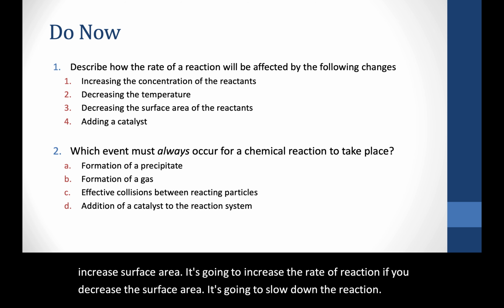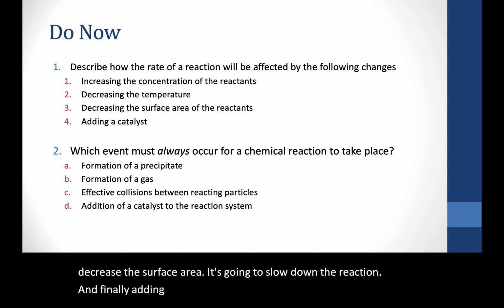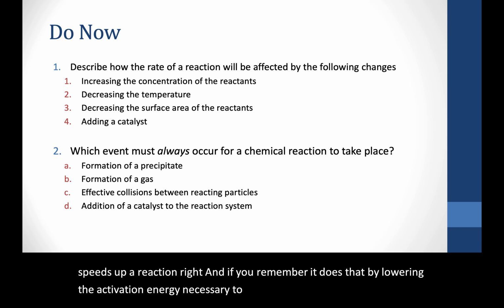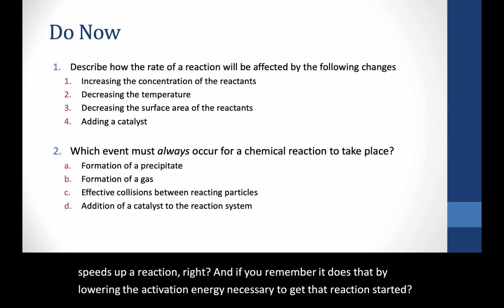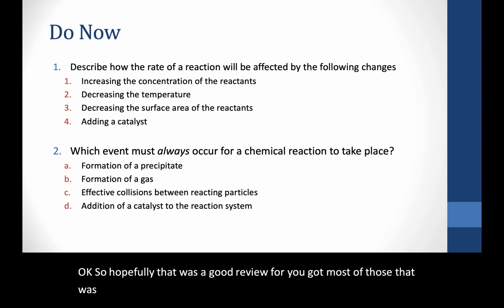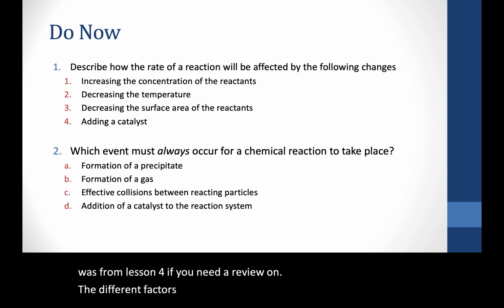And finally, adding a catalyst. Okay, so when you add a catalyst, it always speeds up a reaction, right? And if you remember, it does that by lowering the activation energy necessary to get that reaction started. Okay, so hopefully that was a good review for you. You got most of those. That is from lesson 4, if you need a review on the different factors that affect reaction rate.